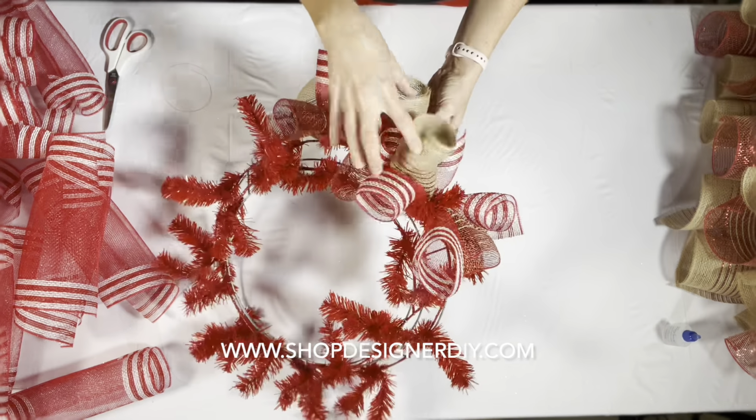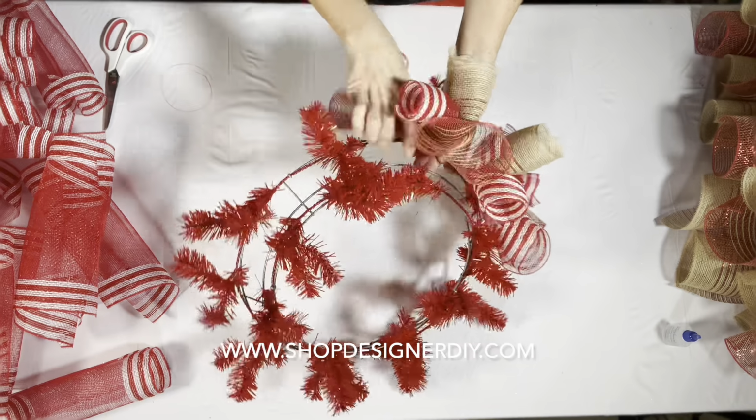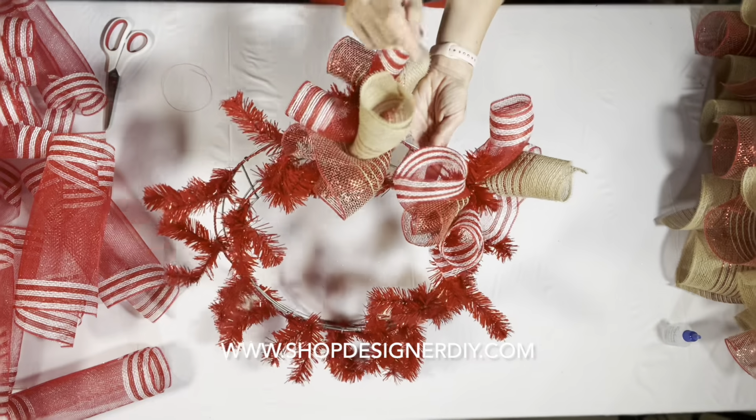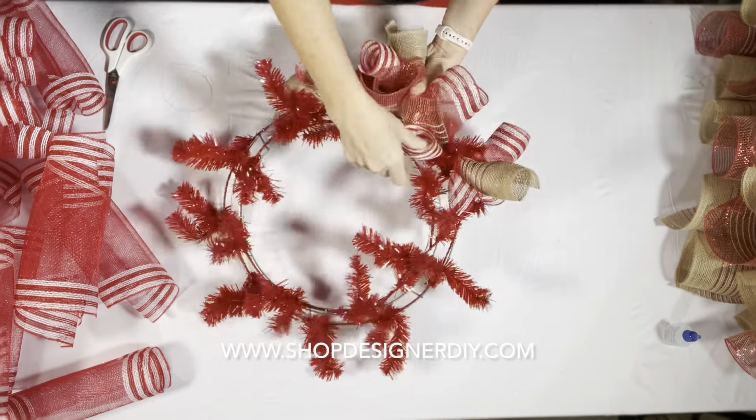Now, do you see how our mesh is kind of hitting each other? That's exactly what we want. That creates a full wreath. If they were inward like this, you would have these huge gaps. So don't twist them that way. Remember, you want them going this way along the shape of your wreath.